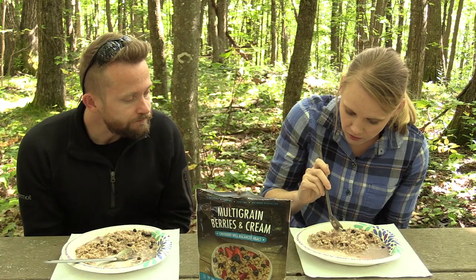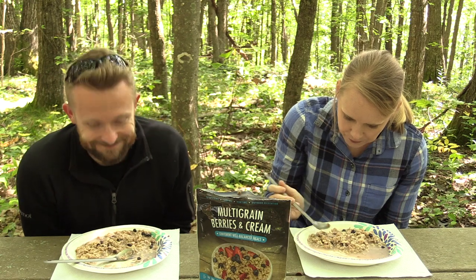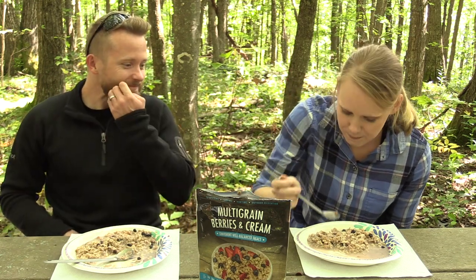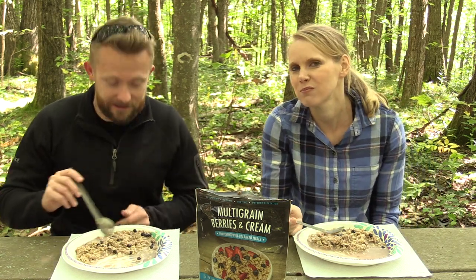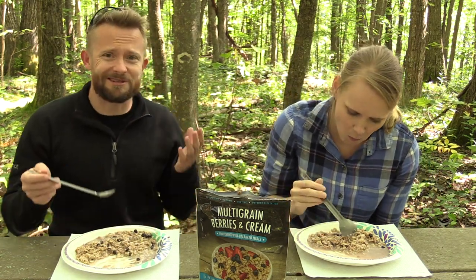Oh, I think I found a strawberry chunk. Teeny tiny. She's Dora the Explorer. I'm a gold miner. I'm a strawberry miner. What do I do with all these tailings, guys?